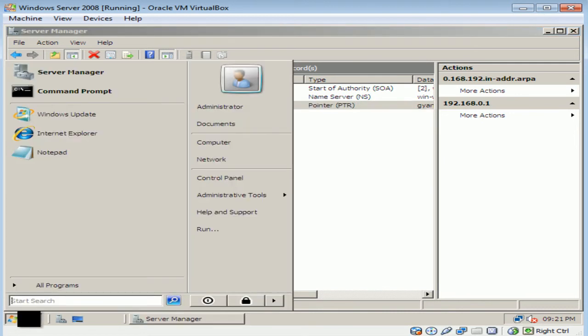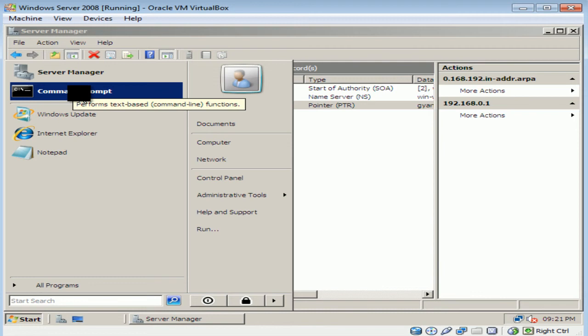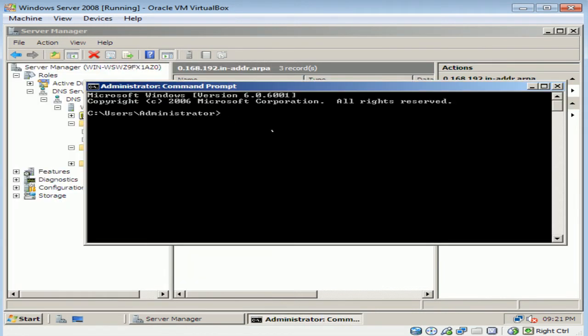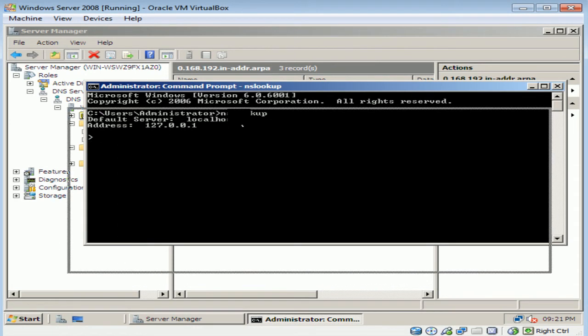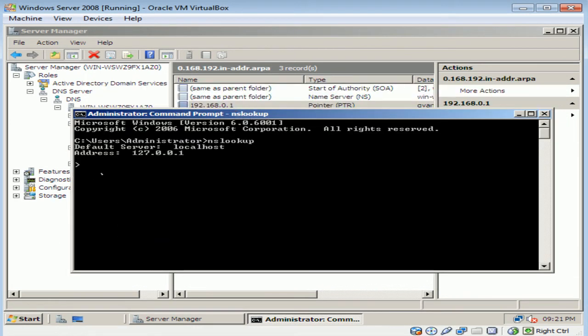So we'll go to start, command prompt, type in nslookup. We'll do the IP first, 192.168.0.1.